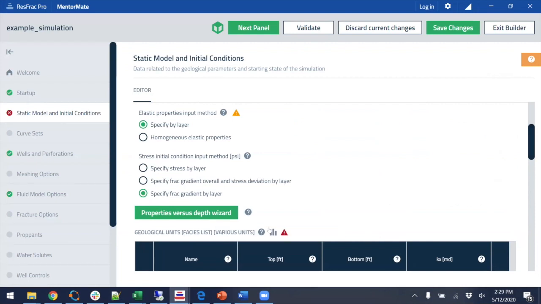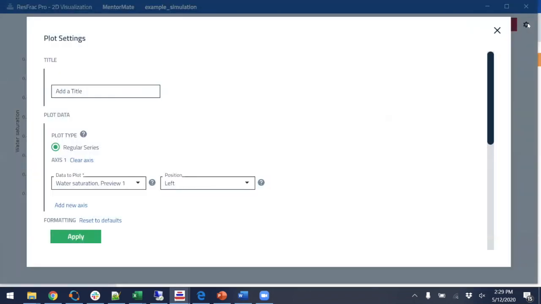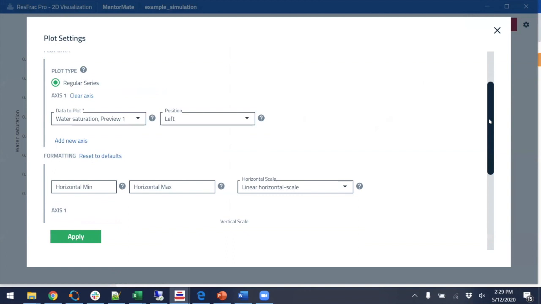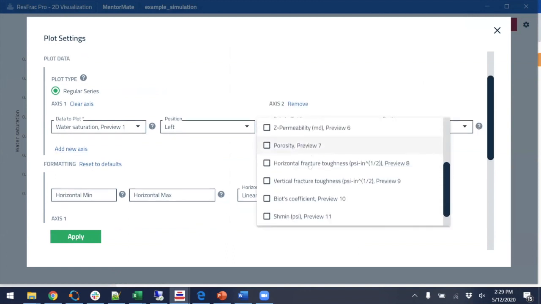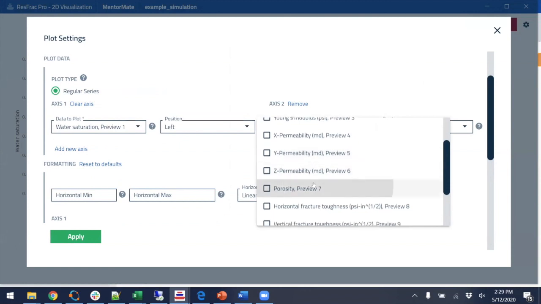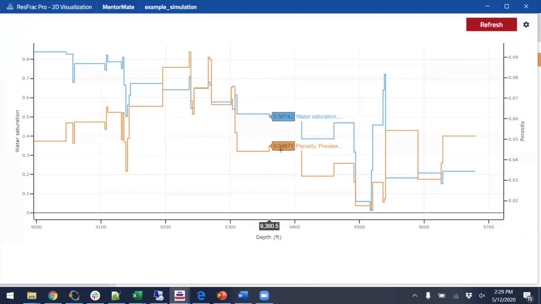And neato, I can click on this 3-bar tool here. And here's actually a plot. Note that depth is on the x-axis. I know it would be nice if it were on the y-axis, but that turns out to be complicated, so we didn't do that. But here I actually have water saturation versus depth upscaled from that every-6-inches data into something that's more tractable. All of those properties are available here. So I could go to porosity or whatever, and we can see how those things are changing.